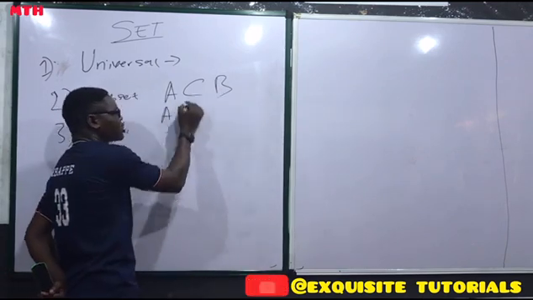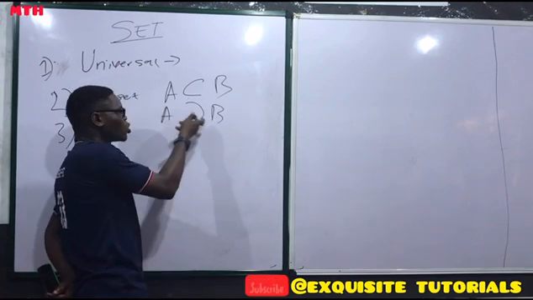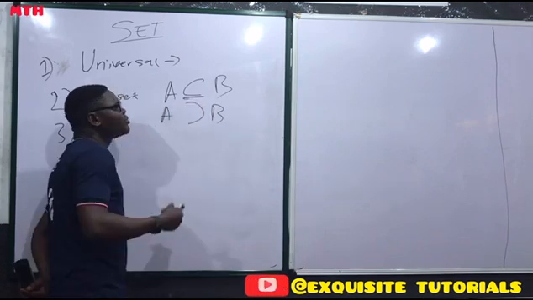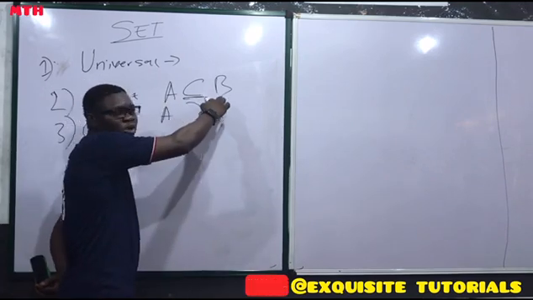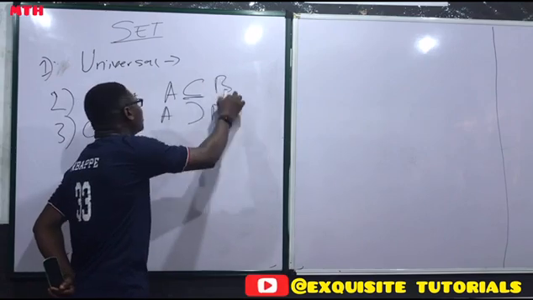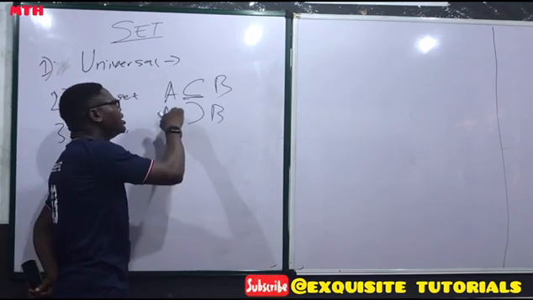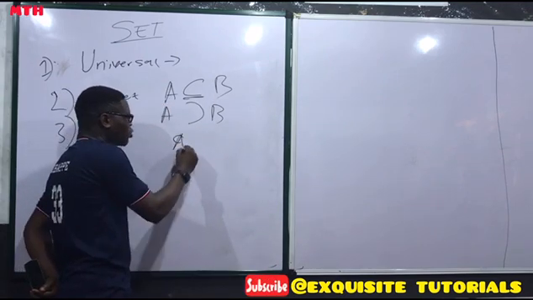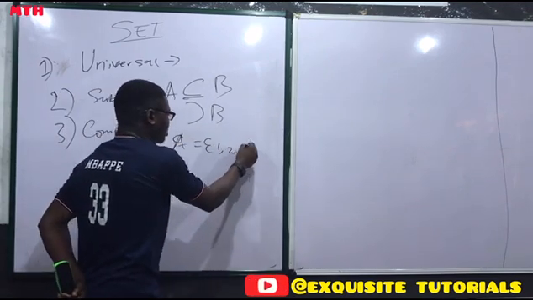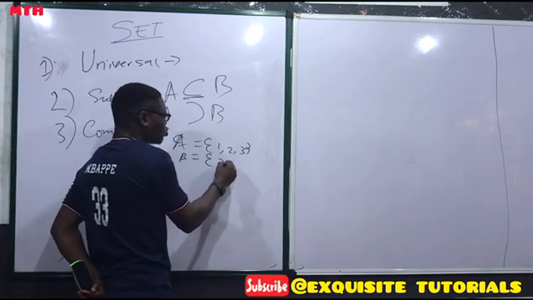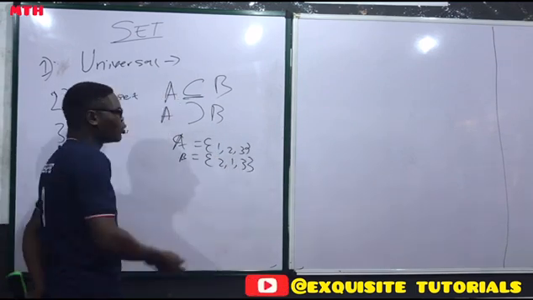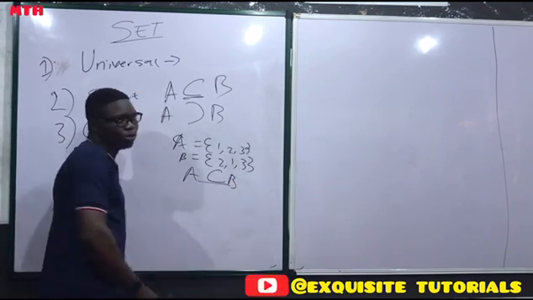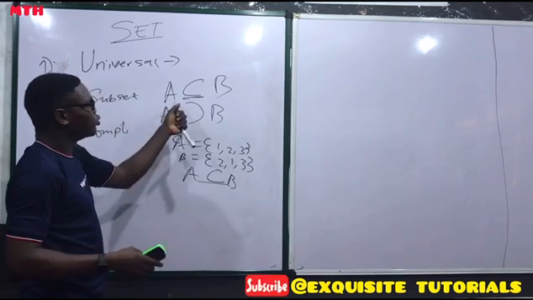If I decide to change it to this direction, this means B is a subset of A, meaning that B is inside A. But anytime you see this other symbol, it means that even as A is a subset of B, everything in A is in B and everything in B is in A. There's no difference between these two. It means that these two sets are equal and are subsets of each other. Let's say A was 1, 2, 3 and B was 2, 1, 3. They have the same elements. So A is inside B but is still equal to B. That's the notation we use to represent subsets.